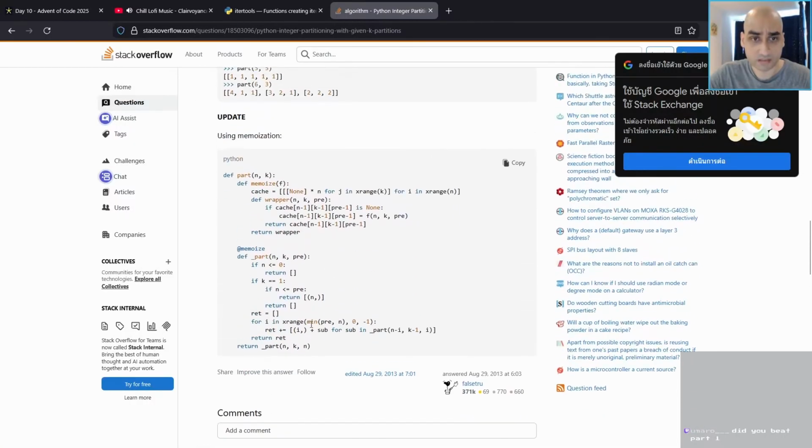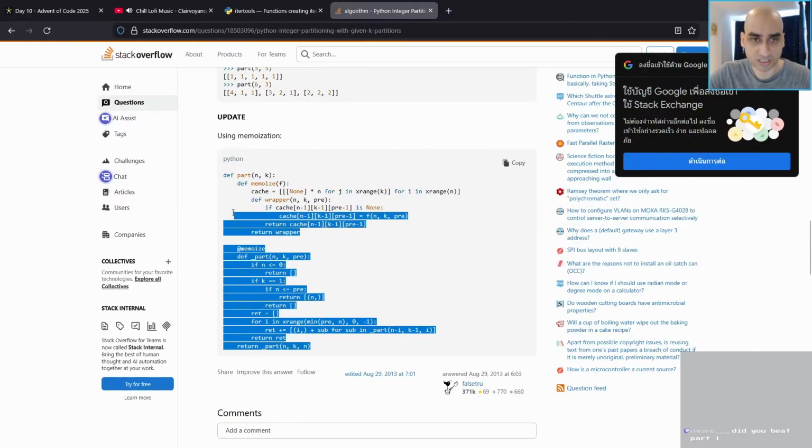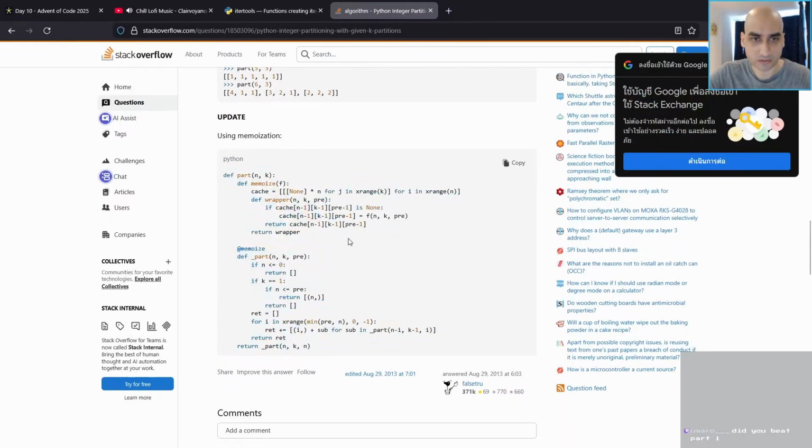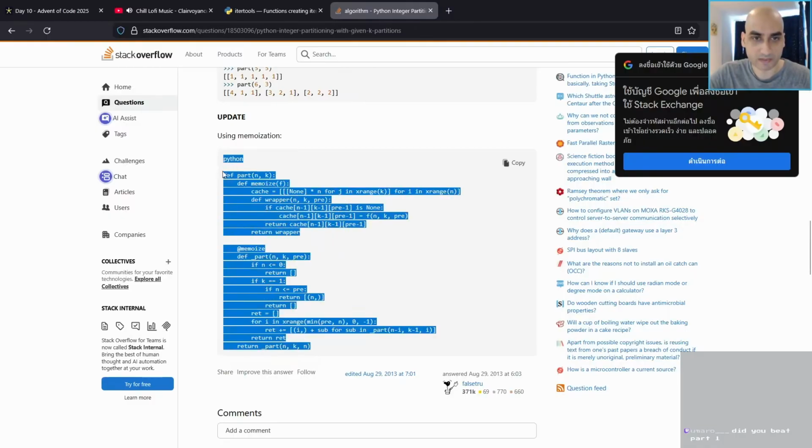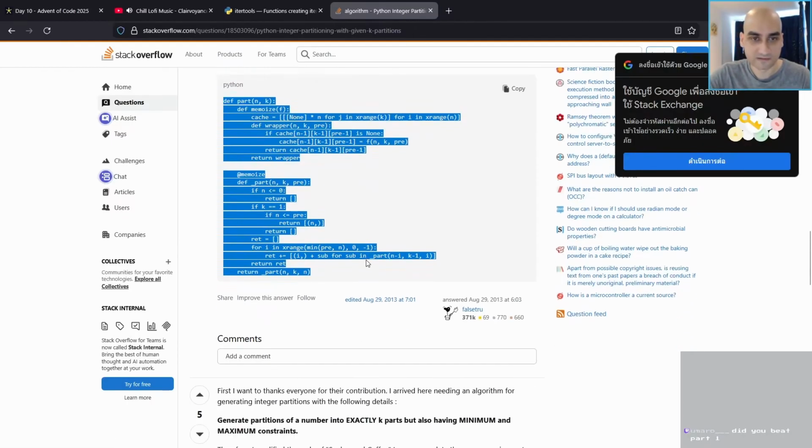All right, we'll just copy this method because someone's done this partition thing. This is just like a subroutine we want. Oh, that looks good. Except we don't need to, we've got our own memoization. Oh, Python has memoization built in. This was 2013.